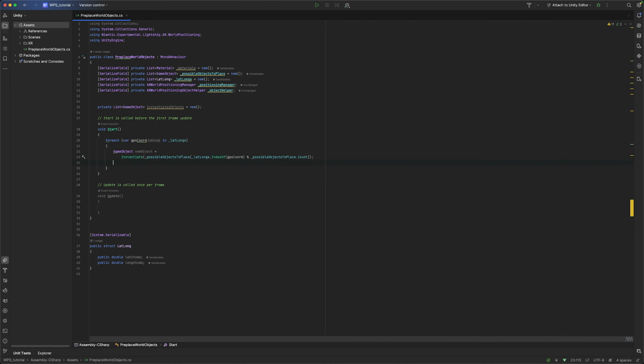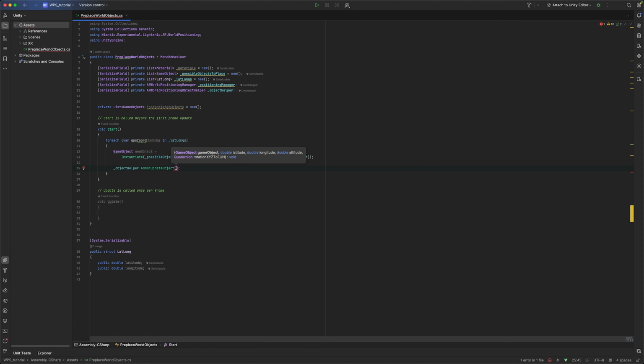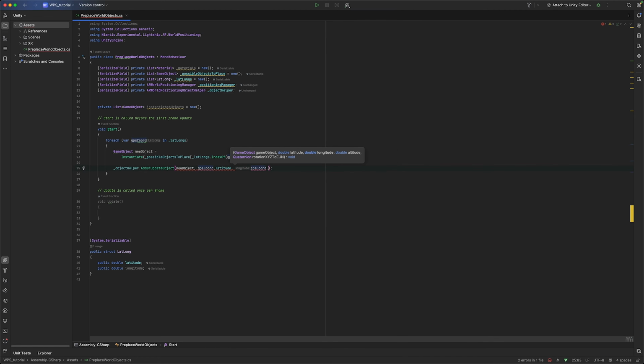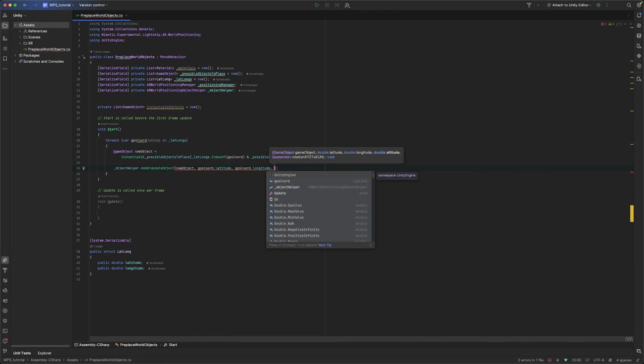All right, so then let's go to our object helper, and we're gonna say add or update object. So now we're just gonna take our new object, and then we're gonna add, of course, the GPS coordinate latitude and GPS coordinate longitude, and the altitude is going to be 0, as we are using the smart averaging, so we don't need to actually set anything here.